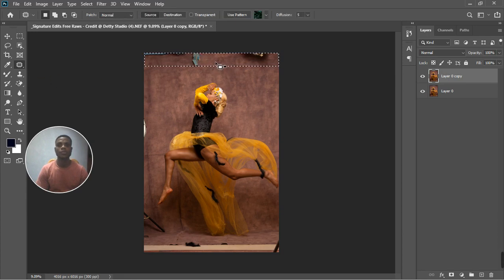All right, so the patch tool works like this. You drag it to where you want the picture to look like. So if I take it down just up to this side, you see that it's actually covered, and then you release, and then boom, that place is actually done. You can drag it again and bring it down and leave it this time around, and you see it's done. You can do it one more time, but I guess that is actually okay. Oh, I did Control Z. Let's redo the patch selection. So I'm just going to leave that.